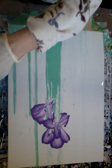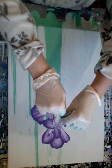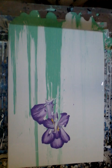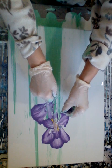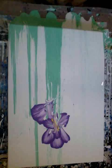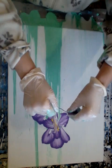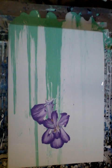So let's put the middle and the outsides in yellow. Lay it down as a loop. And bring it up, because it might be enough just to show something. Nope. Too much paint in there. Pull a little bit out. Bring my string. And just keep going. Never be afraid to make mistakes, because you know what? The only way any of us learn is by doing. See, I like that one better. We'll see what it settles out to.